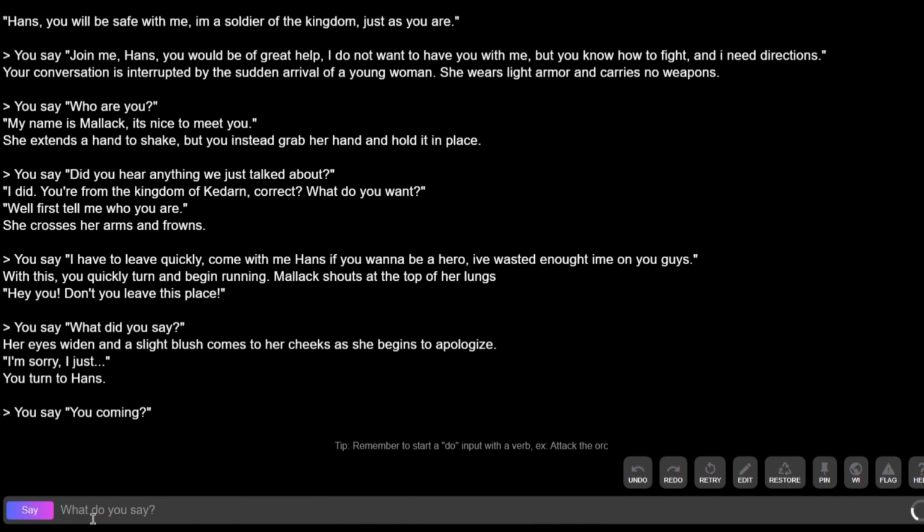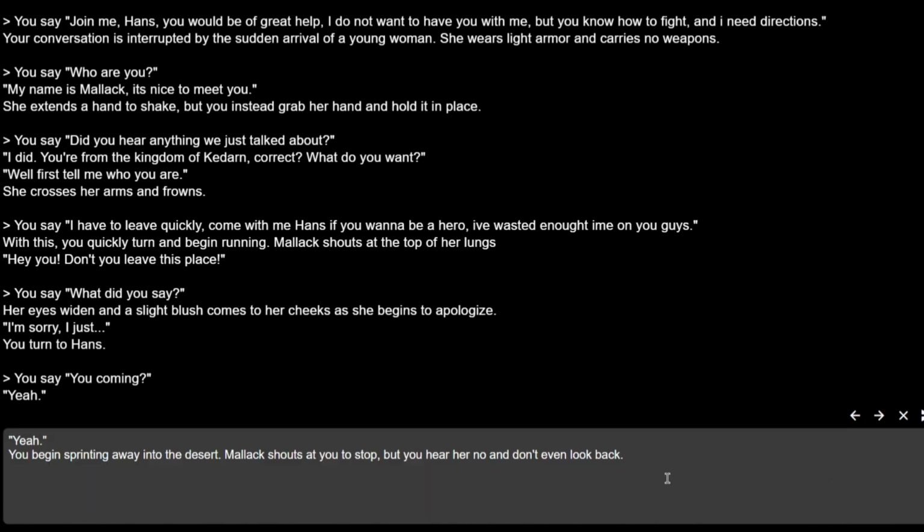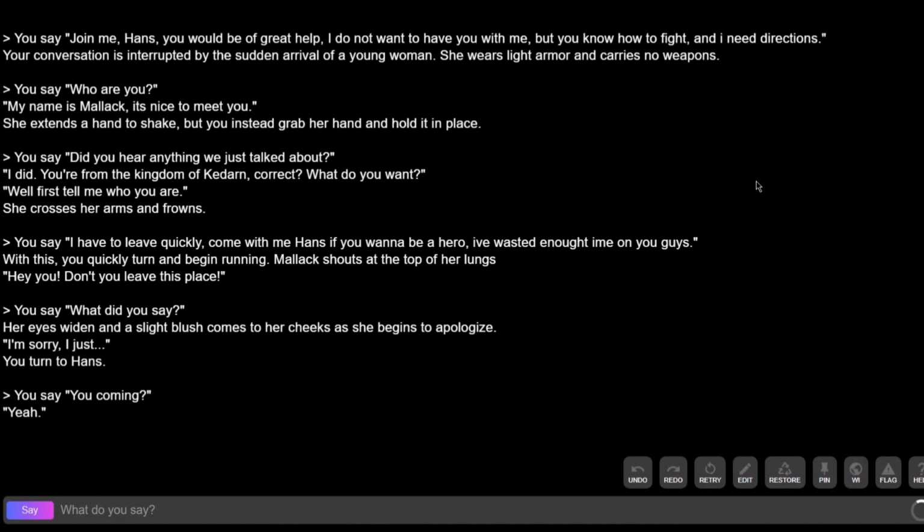Okay, so since Malik blushed her cheeks and you know, she seems kind of shy, I don't imagine her to be some kind of enemy spy. You begin, yeah. Okay, so Hans is with us. Let's go. We got our first crew member, teammate. You begin sprinting away into the desert. What the fuck? Okay, let's just cut that out and let's see.